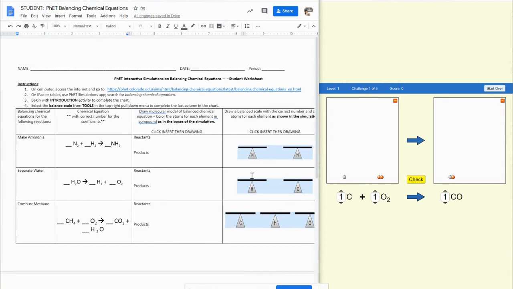Just a heads up, yes, this is the end of the marking period. This assignment is actually going to be the first assignment that you will get graded for in the 4th marking period. 3rd marking period grades will be finalized tomorrow, and they will be posted up when we return from spring break that first Monday. So keep in mind that this assignment is going to be the first grade for the 4th marking period. So please take it seriously.